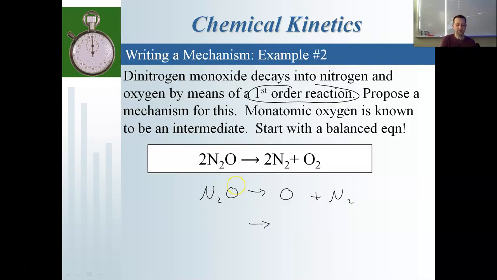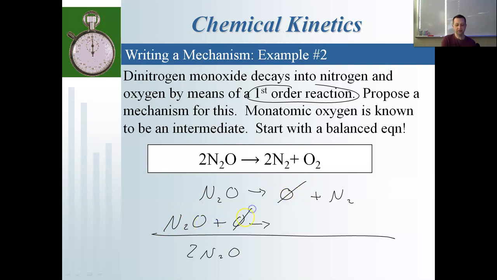Now the second step, I need to have an overall equation where I have 2 N2O. So I need another one. Let's add it. I need to use up my intermediate, my monatomic oxygen. So let's add that there. What am I going to get then? I have N2O plus O. I need to produce another nitrogen, because I want to have 2 nitrogens produced. So I have one here. Let me produce another one. And then what's left? N2O plus O yields N2 plus what? Well, I have 2 oxygens left. Let's make it O2. There we go.